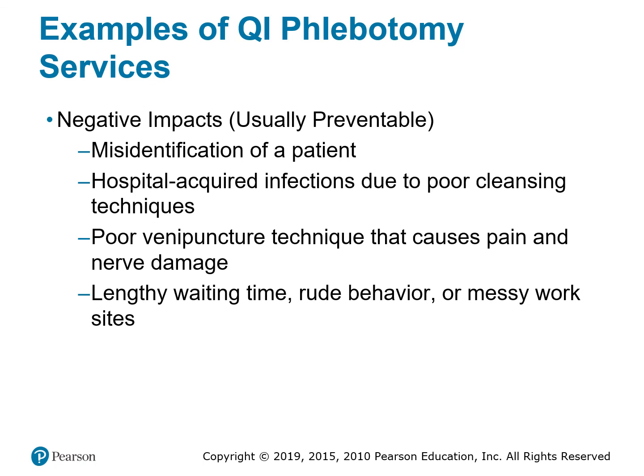Poor venipuncture techniques that cause pain and nerve damage. Always remember, a vein is spongy, a tendon is cordy. It feels cord, it's tough. Don't stick a patient in a tendon, and the patient will feel it because they'll get a numbing, tingling sensation in their arm all of a sudden, and it'll cause pain.